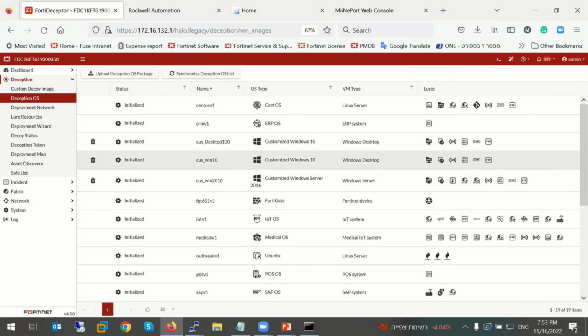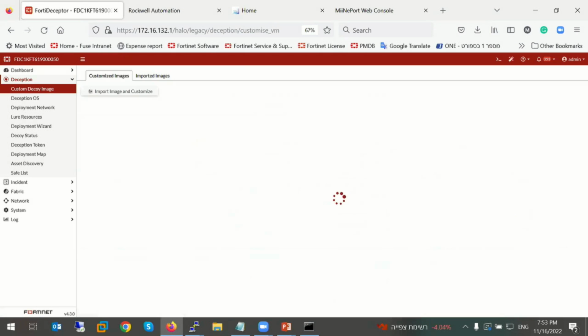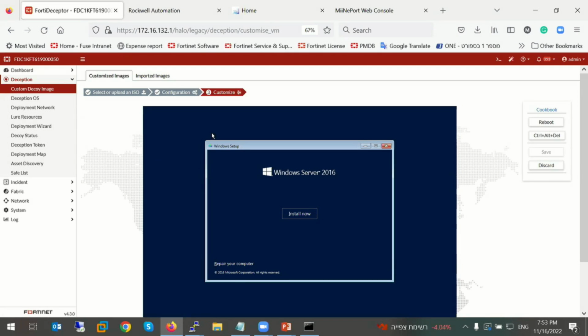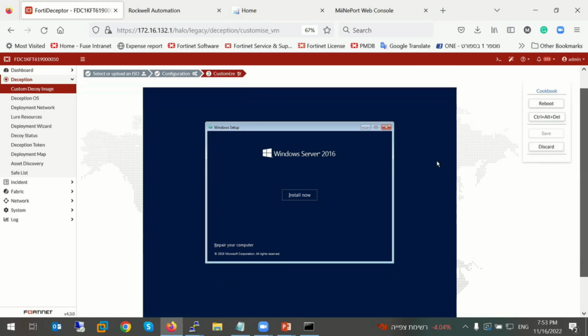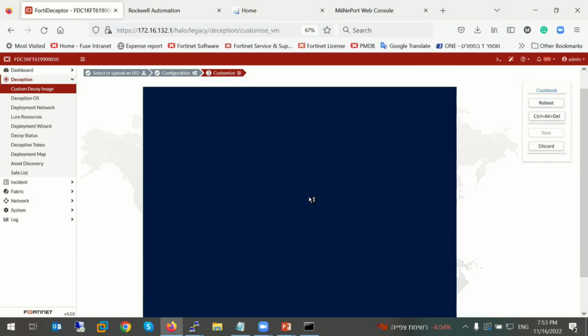They are customizable templates. You can customize everything on the services, from credentials, access, banners. You can bring your own files, so we can host on the decoy files that belong to you. Let's assume that you come and say, Fortinet, I like you, but I need something basically identical to my environment. Custom decoy: upload an ISO file or Linux distribution package. The system will allow you to install everything internally. You can upload your gold image, run the installation, put your software, even put your EDR, AV, connect it to your domain. Everything identical to your network.